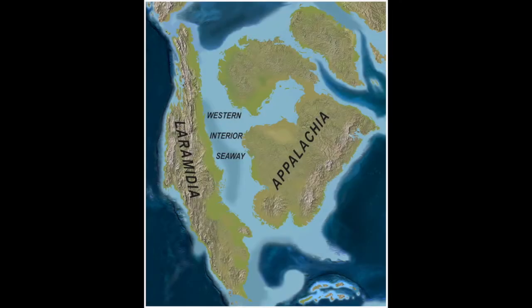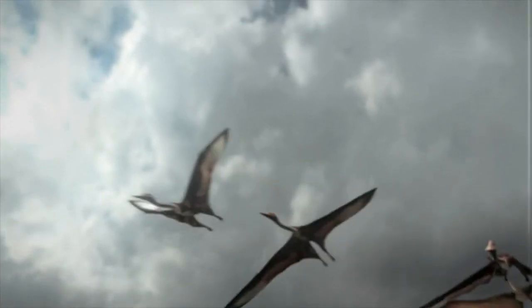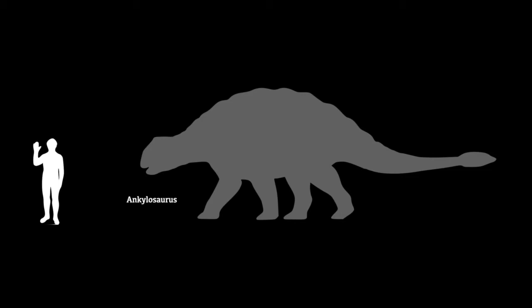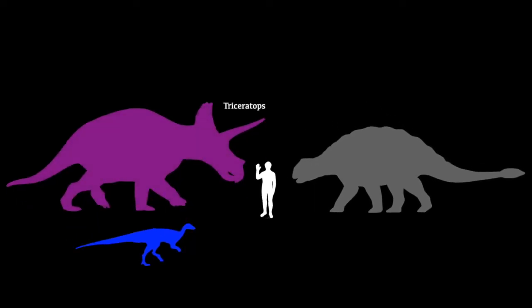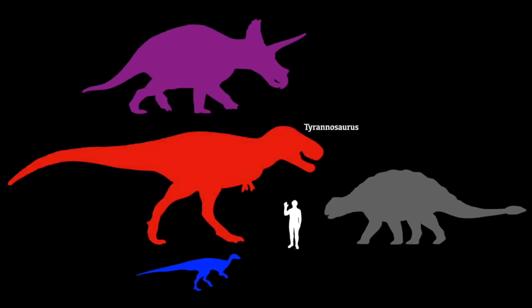In all 5 formations, Hell Creek, Ferris, Lance, Frenchman and Scollard, you get remains of small mammals and reptiles, particularly marine turtles and crocodiles. There have also been found bits of an azhdarchid, a large pterosaur similar to the massive Quetzalcoatlus, and bits of a mosasaur. In addition to Ankylosaurus, 3 dinosaurs are always found in each of these areas. The small ornithopod Thescelosaurus, the horned ceratopsian Triceratops, and the largest of the tyrannosaurs, Tyrannosaurus. These 3 dinosaurs were everywhere in North America.